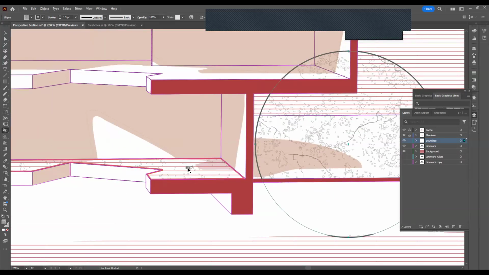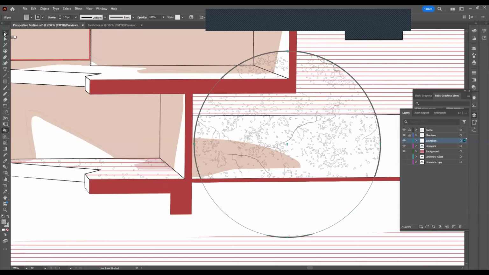Oh, I see what's going on. Same thing that's going on over here. There is no white background. This is just line work, so there is no fill, it's just the stroke. Because there is no fill, I'm seeing right through it to the background layer. That's why I'm getting these red lines. So that means I need to change not only the color of the line, but I'm going to have to add a white fill so that it gives me a white background.